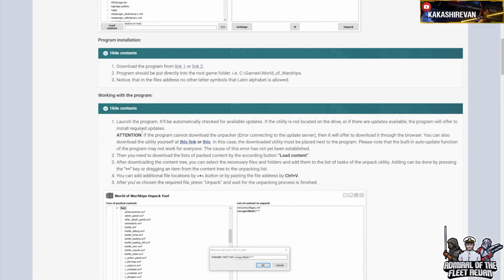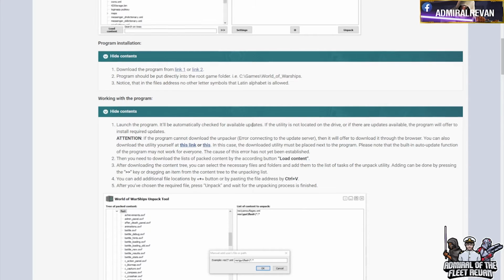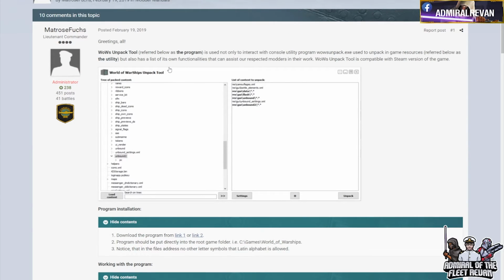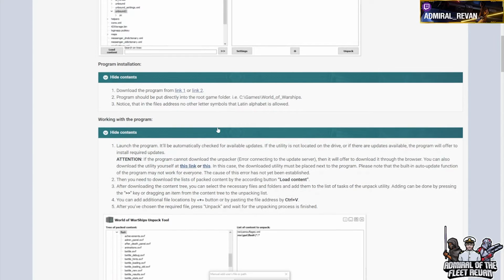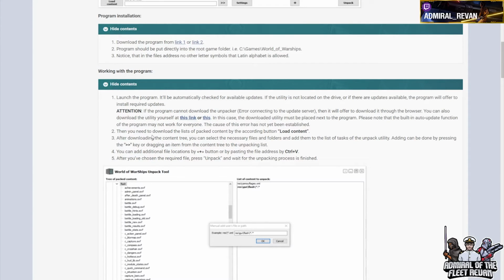So what it does is that it basically downloads the latest update, and it connects to the server for the World of Warships plugin tool, and then just says, alright, now I've got the latest version, like say for example 9.9 in this video. Once it's got that version, the next thing you need to do is to follow the steps of loading the content.